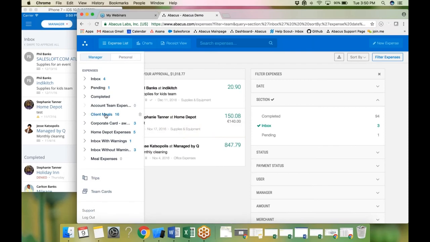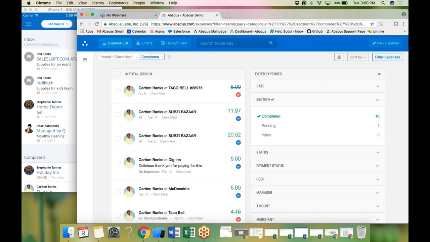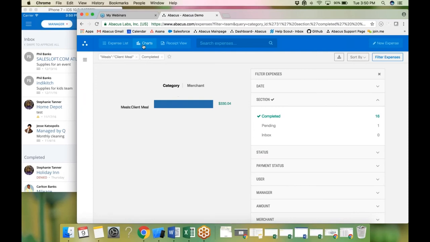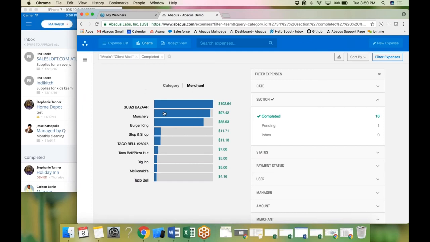the overall spend of these client meals. You wanted to get a better idea of where people have been spending, or who they've been spending with. You can quickly hit this charts button, and this will bring up a few categories for you to search through, one being merchants. So you can say, wow, we're really spending a lot at this restaurant. Maybe we should look into a rewards card, or just get an idea of the larger view of the group of expenses you've selected. So you can look at trends, anything like that you might want to look at very quickly.